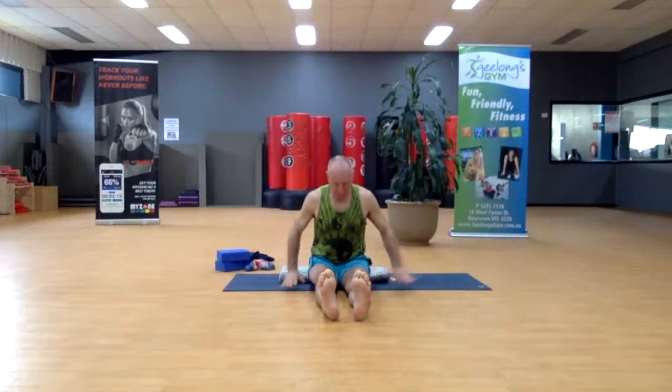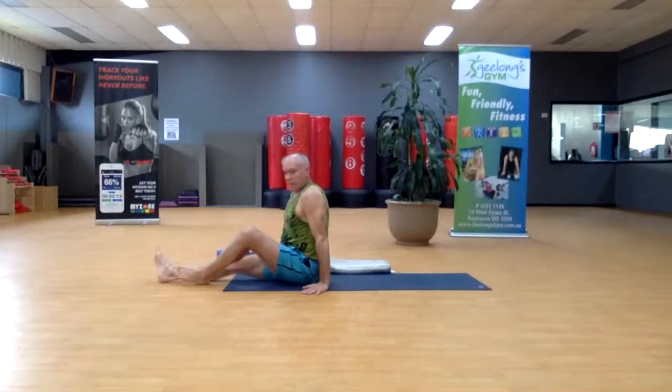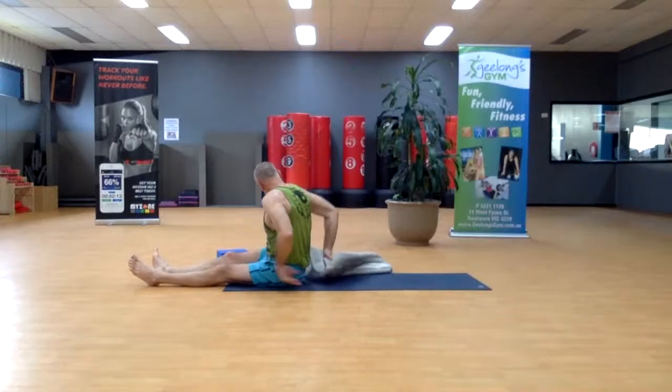Inhale, rise up. Exhale, release your hands to your waist and move your prop. Bring your knees up to the top edge of your mat for shoulder stand. You can bring the other blanket.